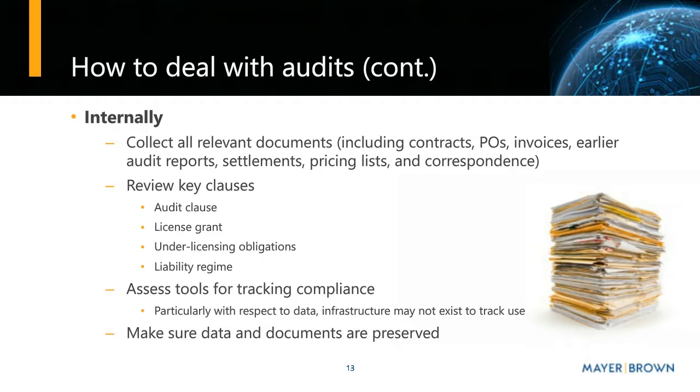Is the entire matter subject to some sort of cap on damages? Is it uncapped? Are there other theories that the vendor could apply to get uncapped damages? So, for example, could the vendor argue that your use beyond the scope of your license was an extra contractual claim, for example, a claim for copyright infringement? You want to have an understanding of all of these key clauses really as the audit is beginning, because the way those clauses read might inform the way you permit the audit to be conducted, inform the way that you respond to the audit.